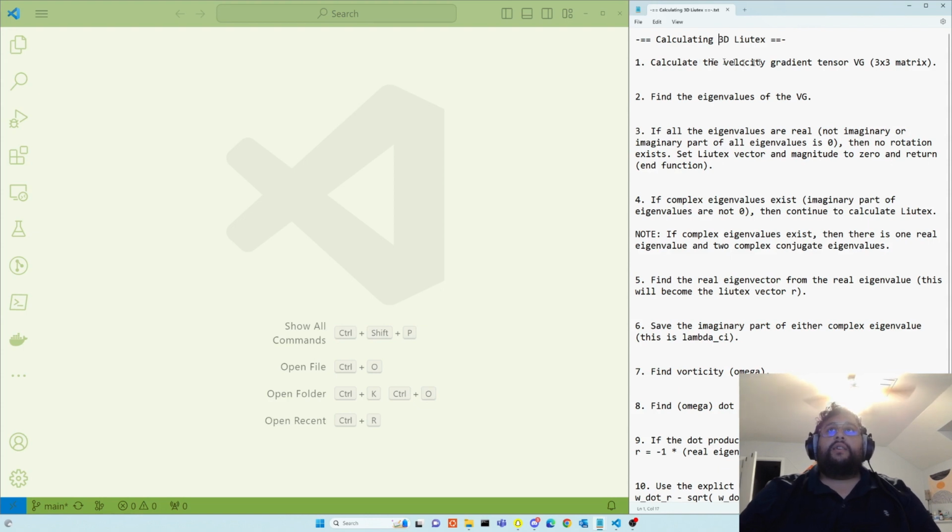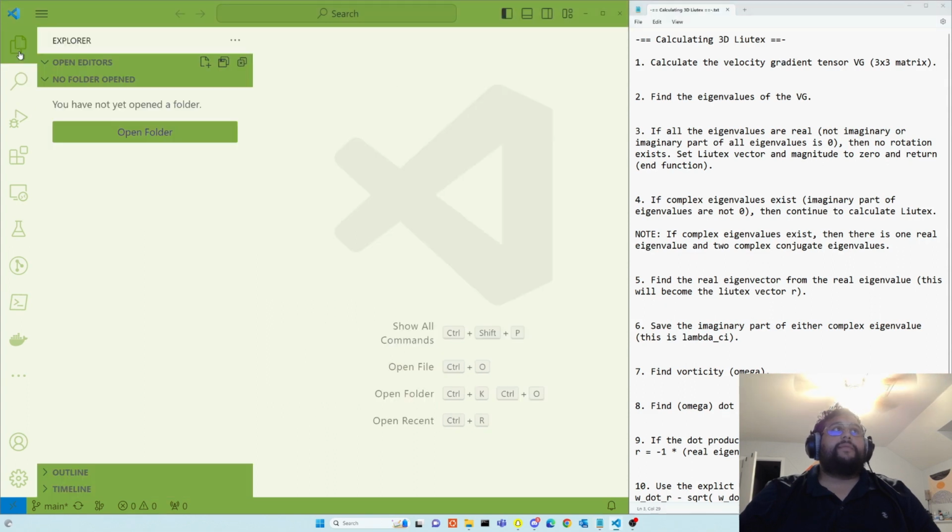The first step of calculating Liutex is finding the velocity gradient tensor, which is a 3x3 matrix. The velocity gradient tensor is not necessarily specific to Liutex, and it's calculated for other things like vorticity, which we will also be calculating. So it's not really something you would specifically assign to this function that we're going to create.